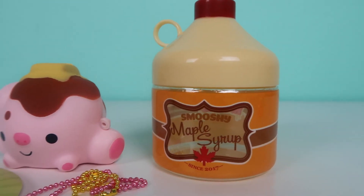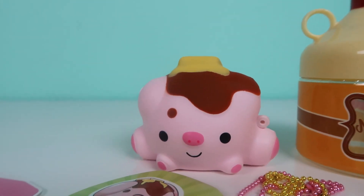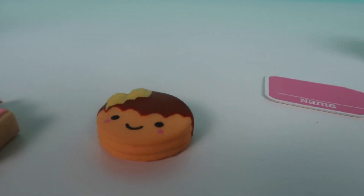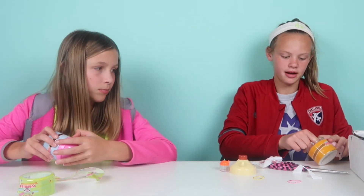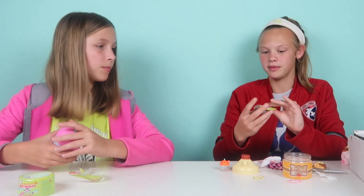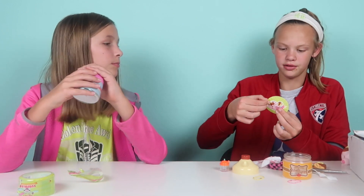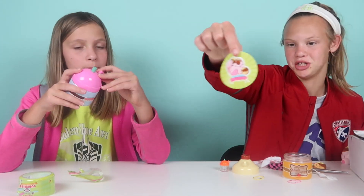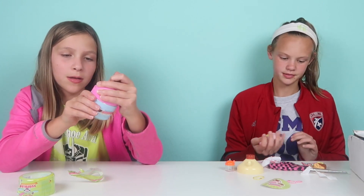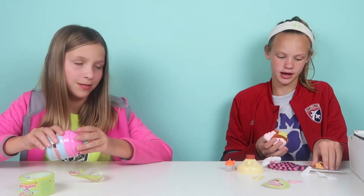It kind of smells like strawberry or like apple — I think it said apple on the packaging. Then it comes with a checklist, and at the bottom you open it up and there's a little sticker of the two that you got. That's so cool — mine says milkshake.